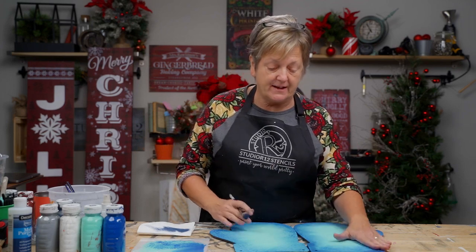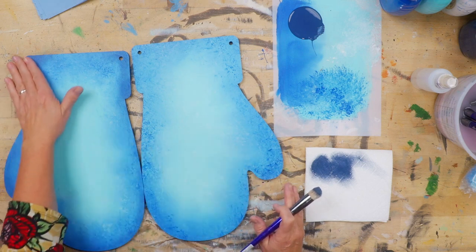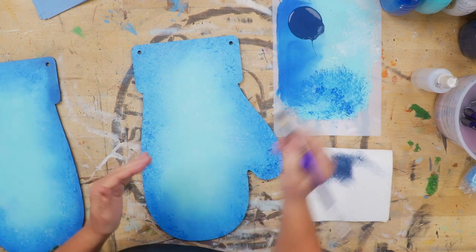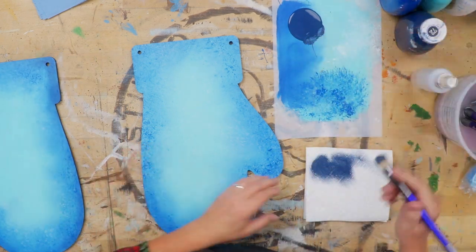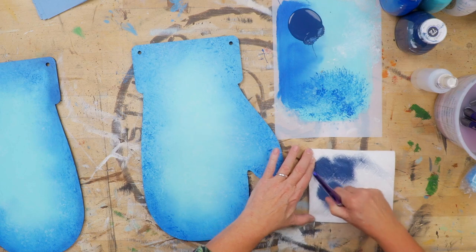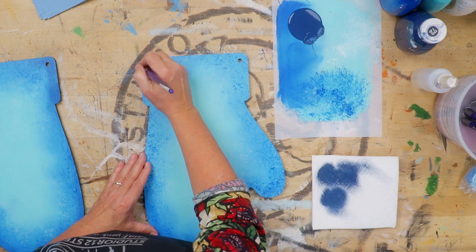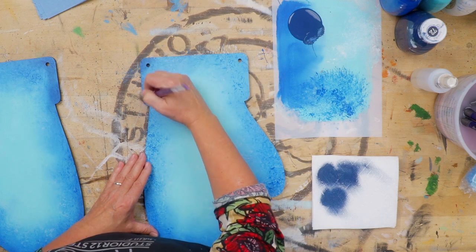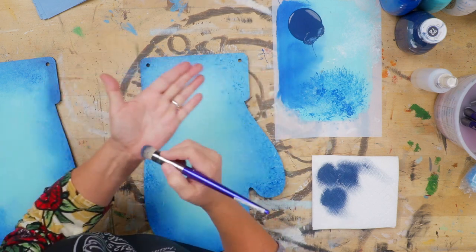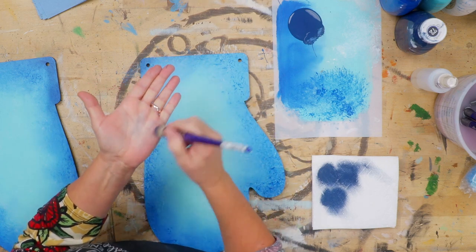Now I'm going to show you two ways that you can darken the edges. Notice here this one is lighter and looser at the edge, and then this one has got kind of sunk in a little bit — so it's framed. I'm going to take my dome brush with no water into my dark number 72 and wipe off the excess — this is super important. Then we're just going to dust, starting on the edge where the darkest paint will come off first. I'll lighten my pressure and focus on the corners with very light, very dry application.